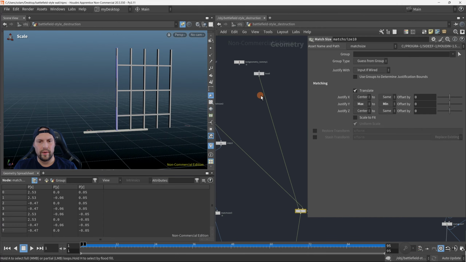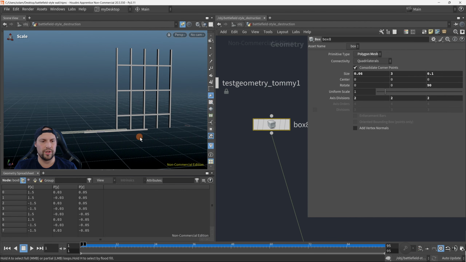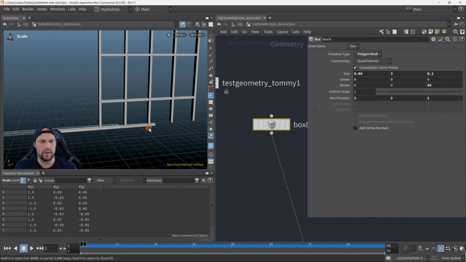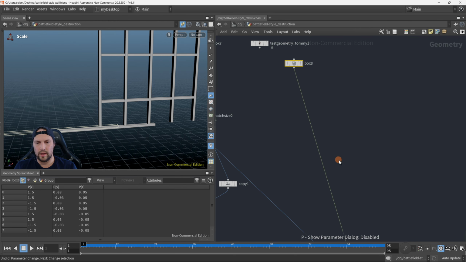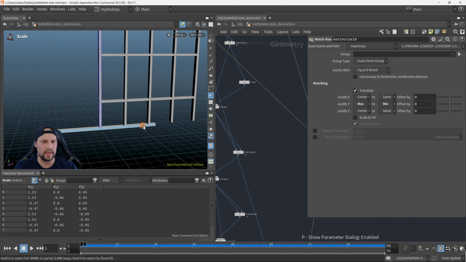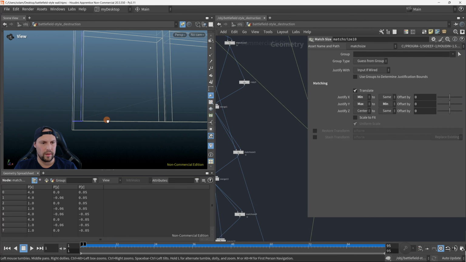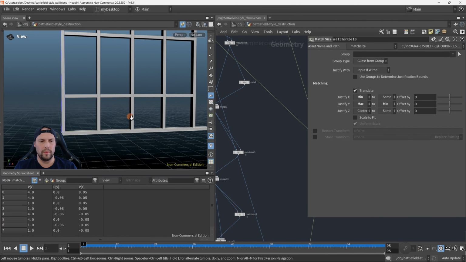So that is created. Now we can go back to this box node and massage the height or the width of it. So let's see. Actually, we're not done yet. I'm going to go back to the match size node, and I want to reel it in the X direction as well. So let's try minimum. Okay, now we have it. Okay, so put it to the minimum.